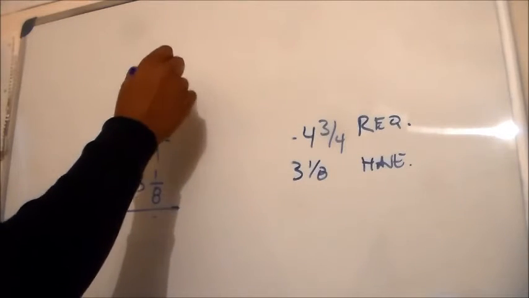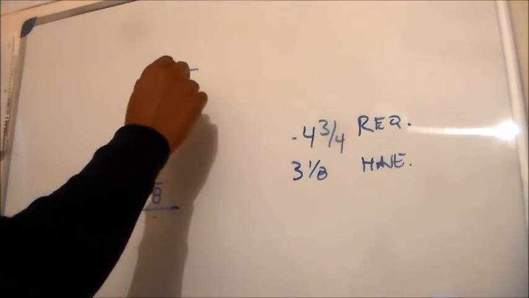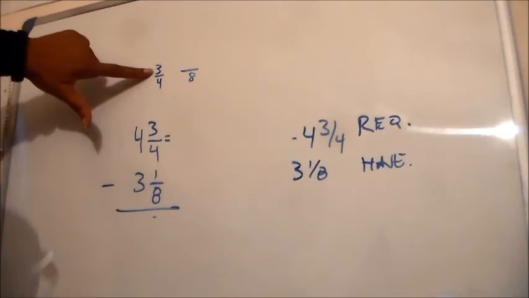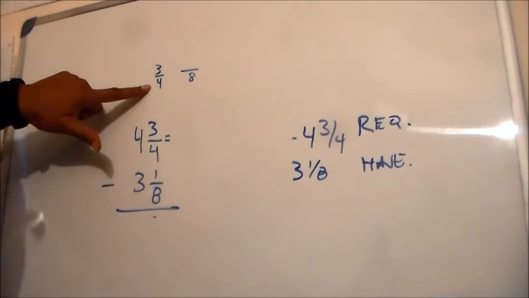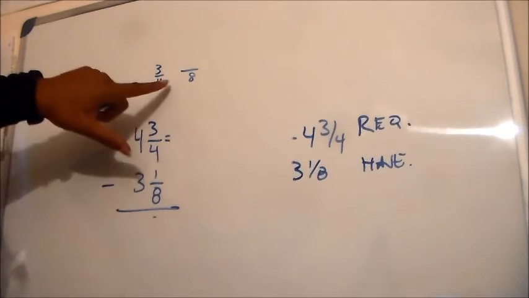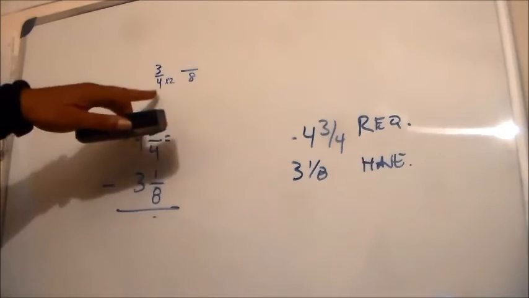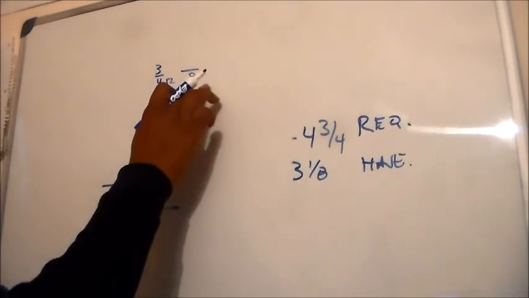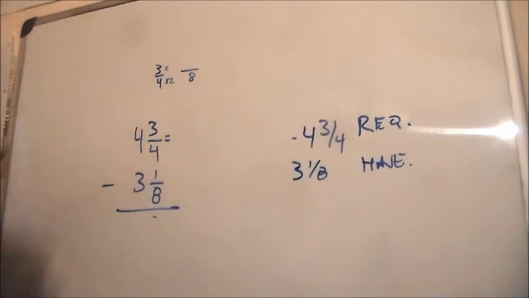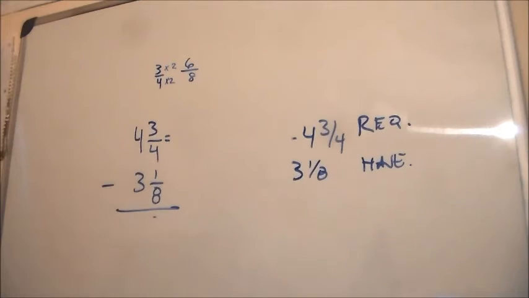Okay. So, that's our first step. We're going to turn three fourths into an equivalent fraction. But, at the end, we want to have eighths. So, what we need to do is we've got to look at the denominator. This is the numerator and this is the denominator. And what we need to say is how are we going to make four eight? And what do we do to the four to make eight? Well, we have to multiply by two. Four times two is eight. So, we have to do whatever we do in the denominator. We have to do in the numerator or the top number. So, three times two is equal to six. So, now we have six eighths.